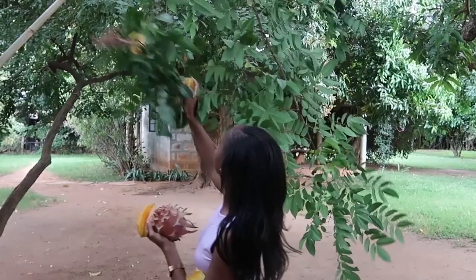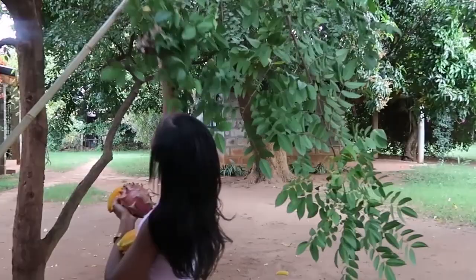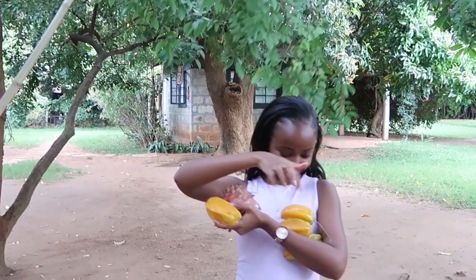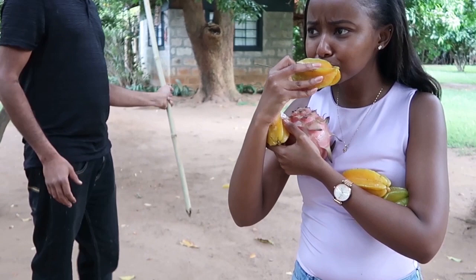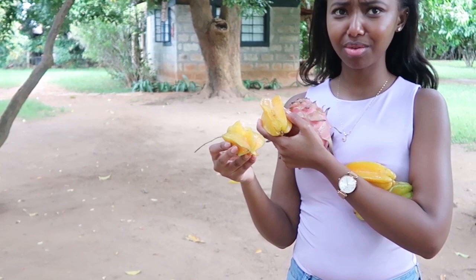The next exotic fruit that I saw was the star fruit, and I think this was my absolute favorite of the bunch that I tried during this trip. When you first bite into it, to me it tasted like a bell pepper, and then after that is when the sweetness kicks in and also some sourness kicks in as well. It was really like nothing I had ever tasted before, but I will 100% eat this one again, despite my very odd facial expressions.